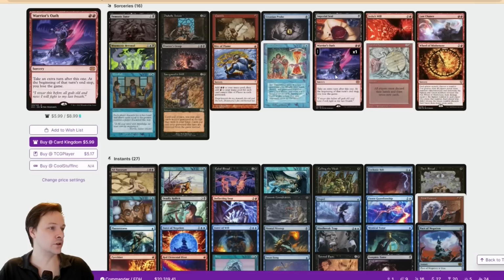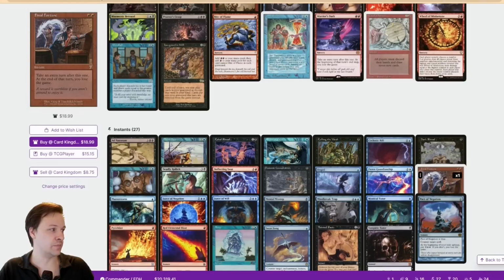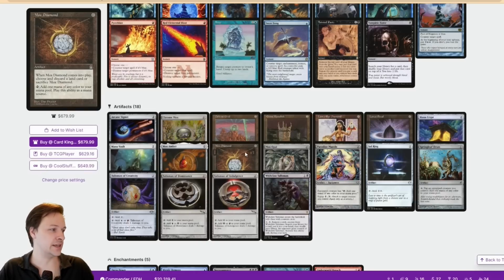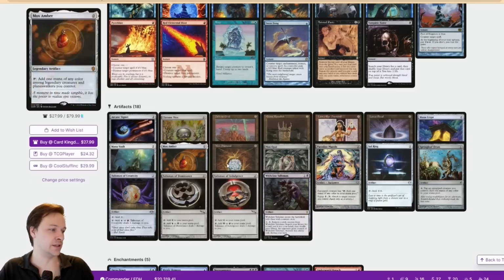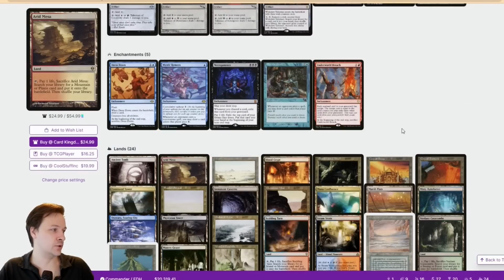We have Warrior's Oath and Last Chance. And in that case, we're just basically tripling down on the Final Fortune. I kinda like that. No Bolas's Citadel. I don't see that many people playing Bolas's Citadel these days, but it plays a big package of 18 artifacts. 24 lands, the lowest so far.